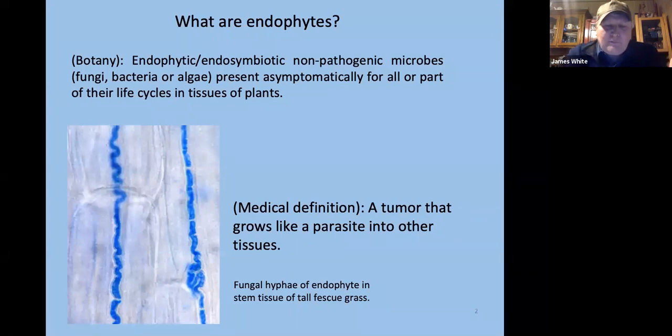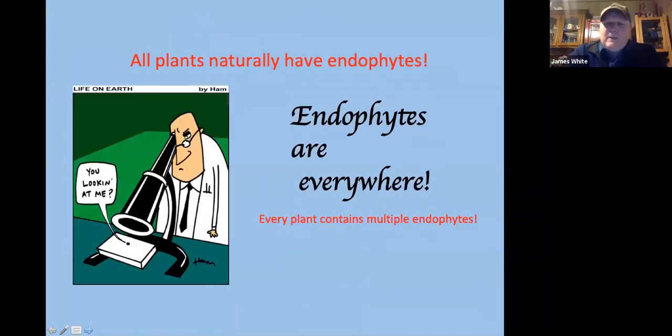An endophyte is any microbe that goes into a plant and doesn't cause disease, doesn't have any outward signs of its presence, and it basically has effects, usually positive effects on plants. Turns out endophytes are everywhere. All plants carry endophytes, and those endophytes are in seeds. Their endophytes are recruited from the soil. They come out of the soil and the plants take them in. Every plant actually has a community, a small community, or even a large community in some cases, of endophytes.